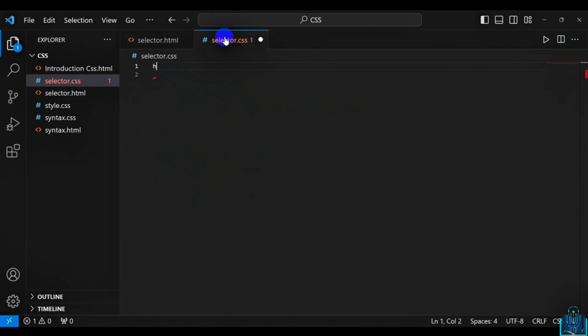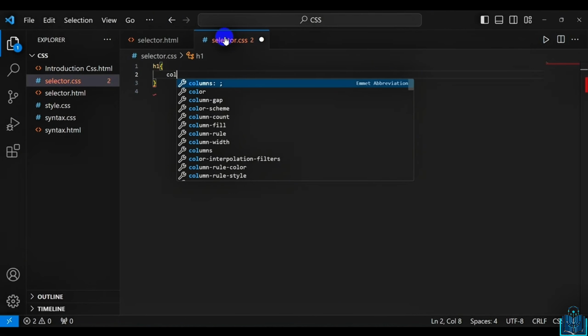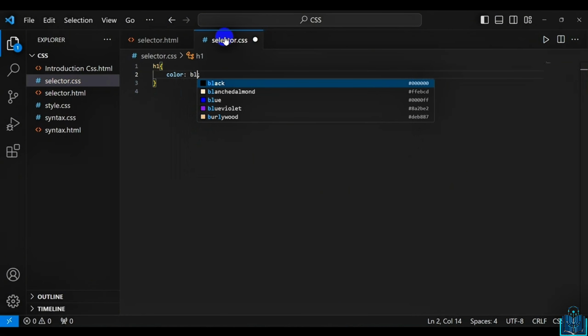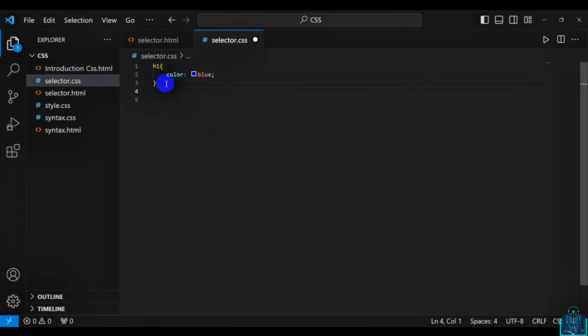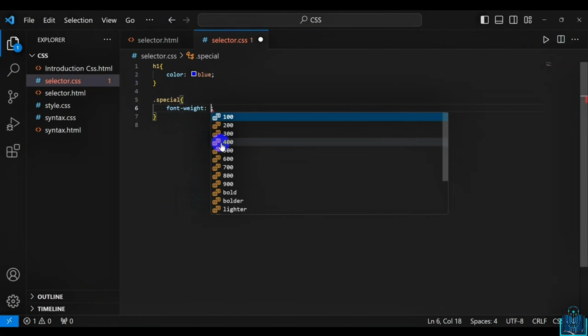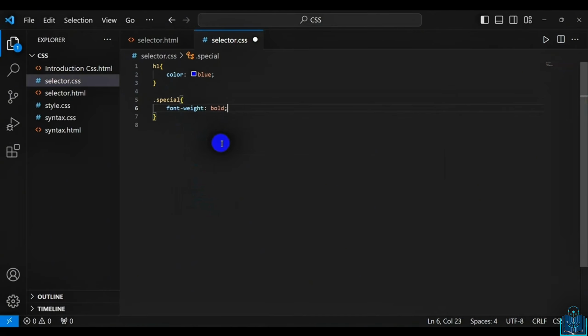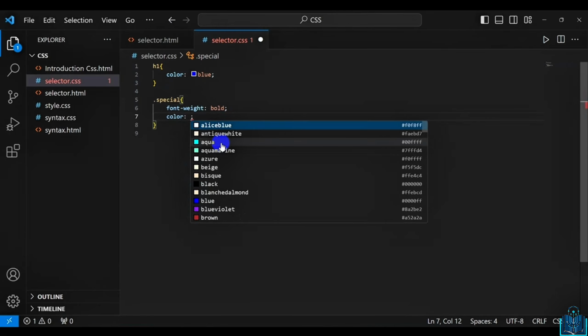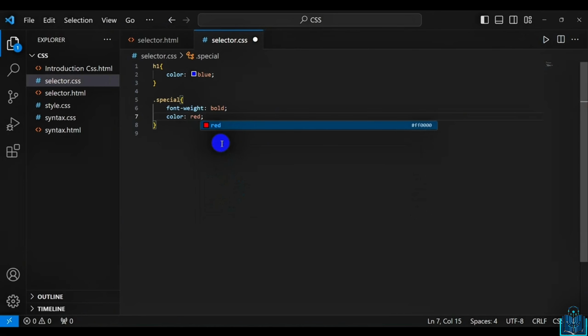So for the h1 tag, the color is blue, and closing. Now the .special selector, in curly braces, has font-weight bold, and the color is red.